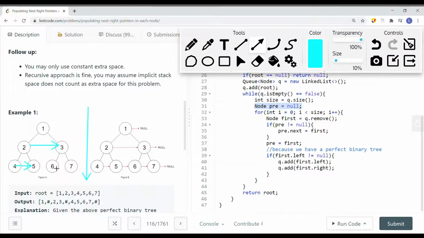And how can we do that? Well, because we're standing from the parent perspective, node 2, we can get node 2.right to equal node 2.next.left. Does it make sense? Because we already formed this connection. So what we can do is have the parent help its children form this connection by saying parent.next.left, and getting this node to point to this node.